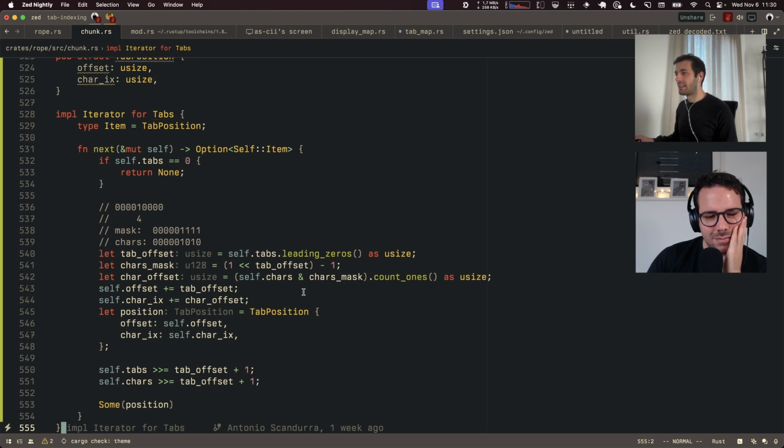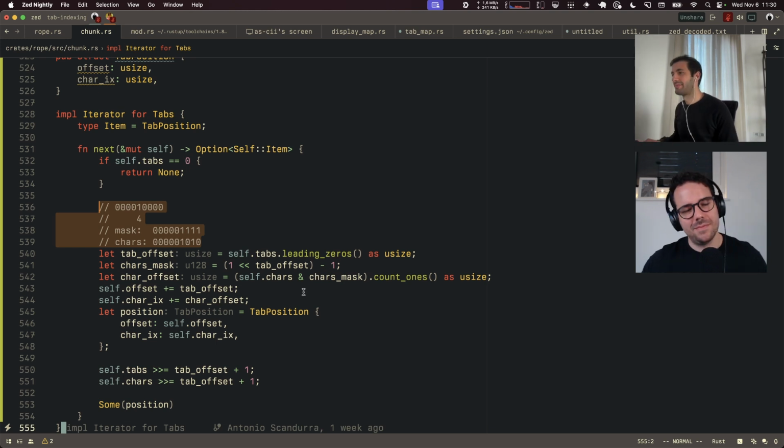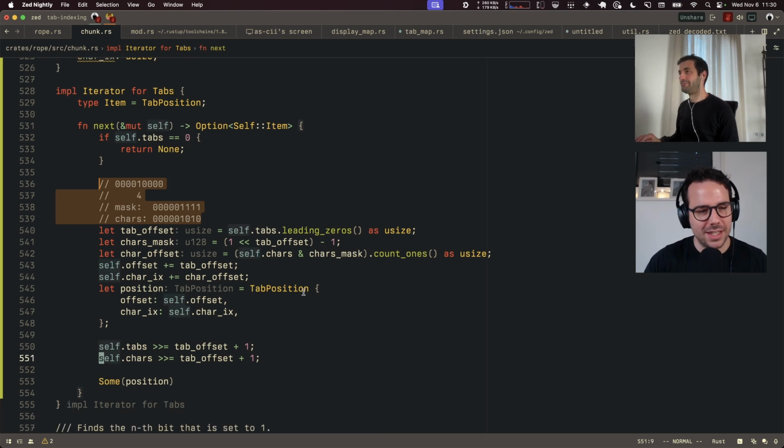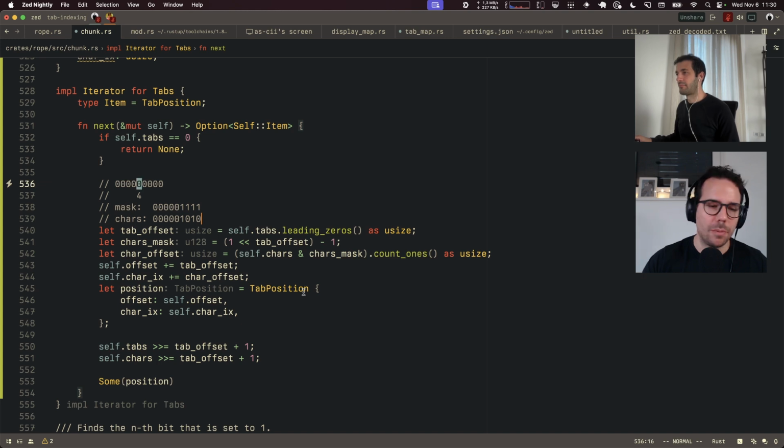And I think that's it. Notice, if we have no tabs, this ends right away. If we have one tab, we jump straight to it. So you jump over the offset.